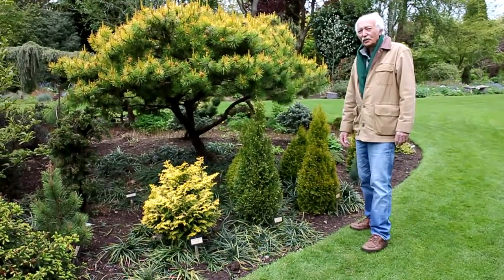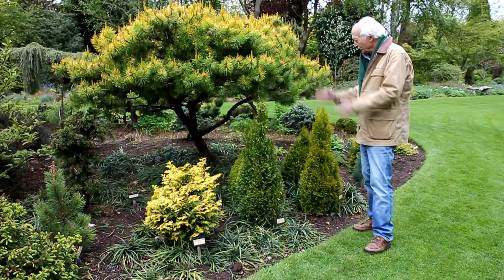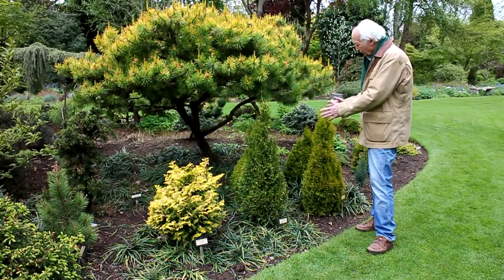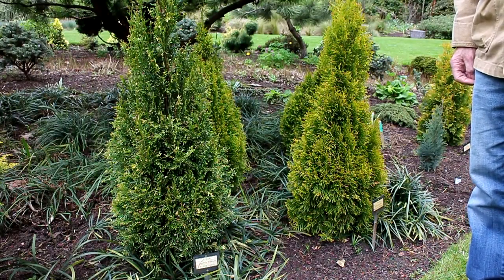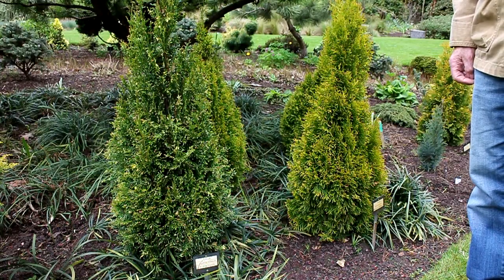Now, small conifers can look a bit ridiculous planted next to big ones in the garden, but we call this the conifer bed. It's not just conifers, but here I'm trialling some narrow upright forms, and some of them look quite attractive. I've got the labels on them so I make sure and remember the names, and then these might be moved into another part of the garden later.